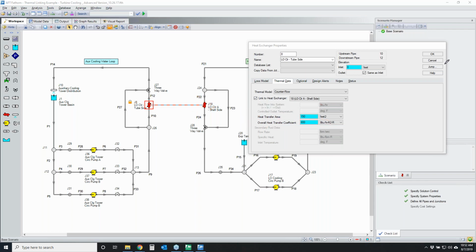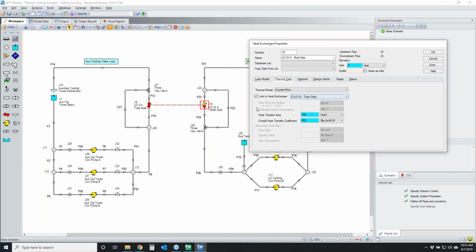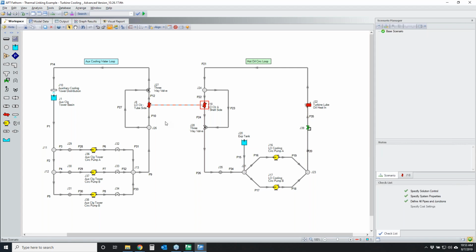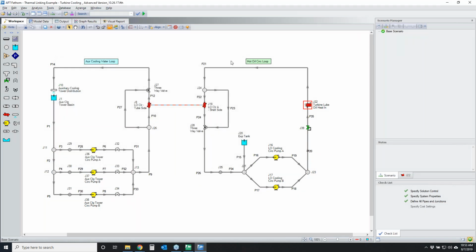After that, what you would then do is go into the other heat exchanger right here, and you can see how that is just linked back to the previous one. And so now these two heat exchangers are thermally linked. They will share heat transfer with each other. Now this heat exchanger over here is one of the models that is more sophisticated. Actually, no, it's not. I lied, sorry. This is using just a simplified 150 degree temperature. So I've got 150 degree temperature that I want in my pipeline for the hot oil mixture to be fed in, and then we'll see how things transfer heat with each other. So let's go ahead and run the model and see what the results look like.